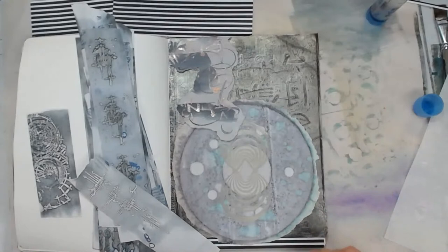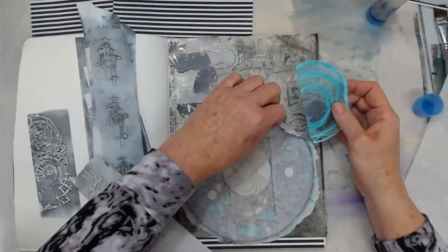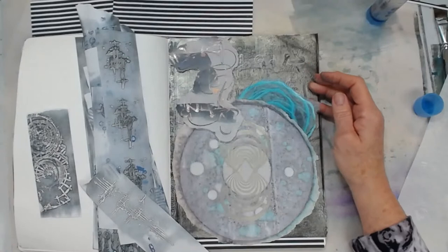Oh, crap. I forgot to put my teal circle underneath in there. Can I lift it? A little. Do I even want it there? Have a little turquoise sticking out of there? Why not? Okay.